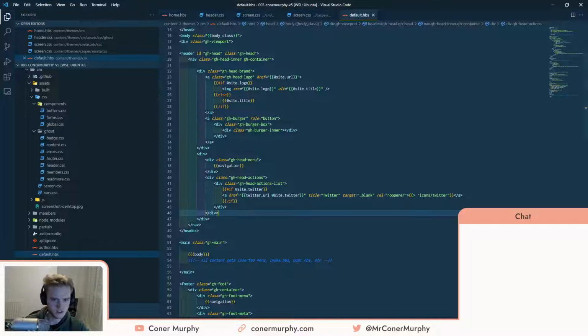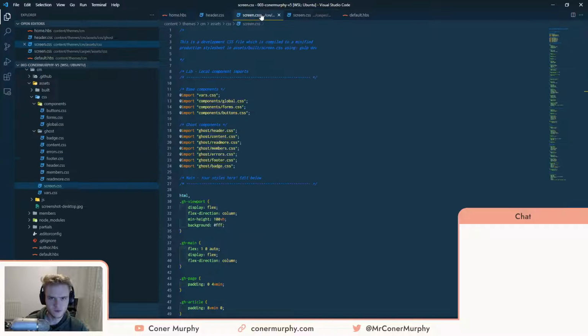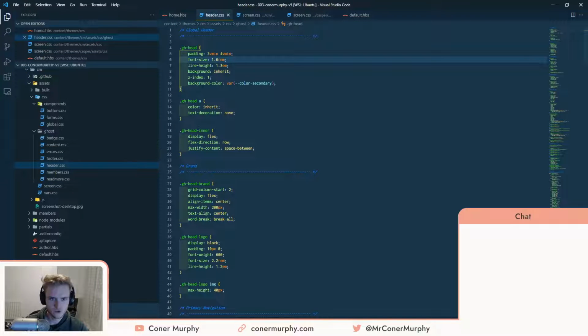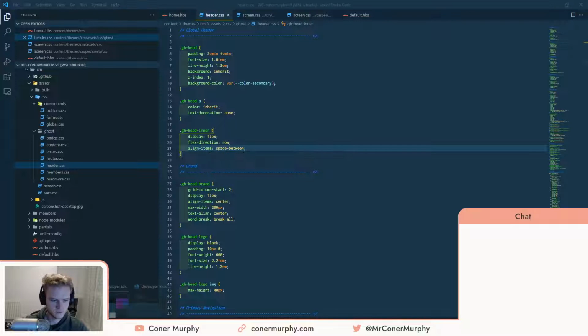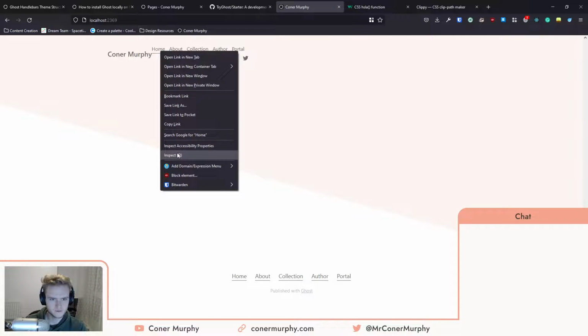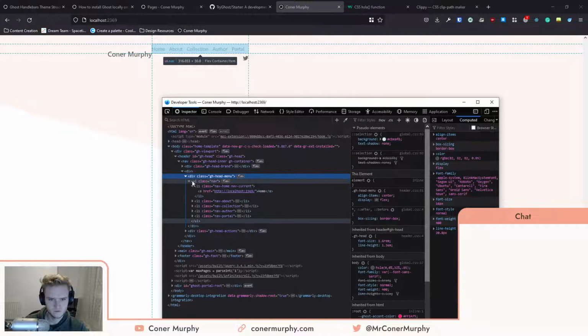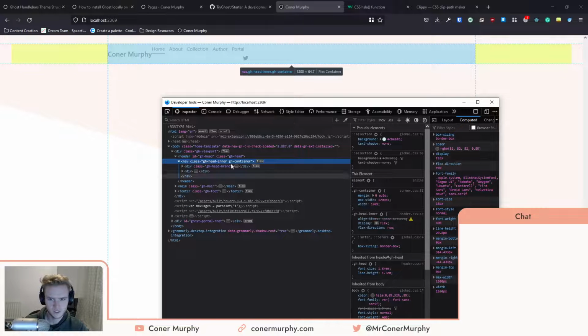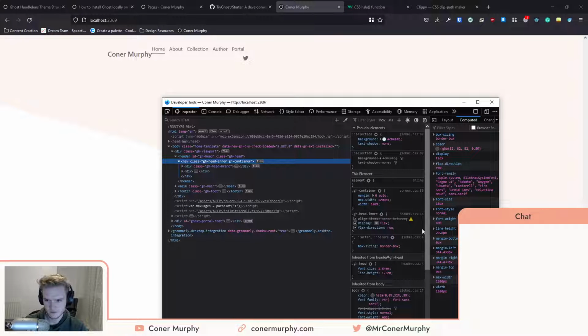Okay, not justify content, then align items. I can never remember which one I need to use. Align items. No, it must have been right then. So that's the inner container. Oh, you can't do that, can you?